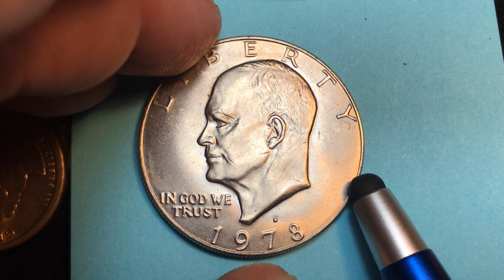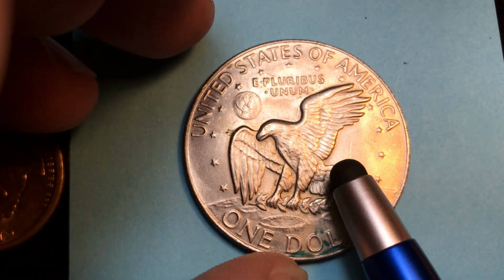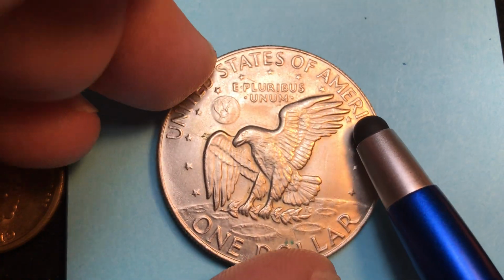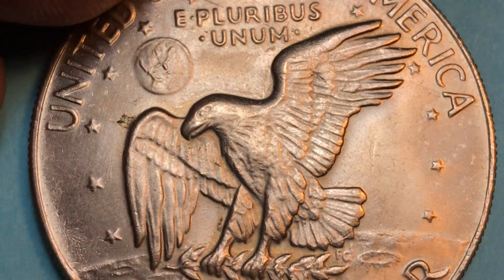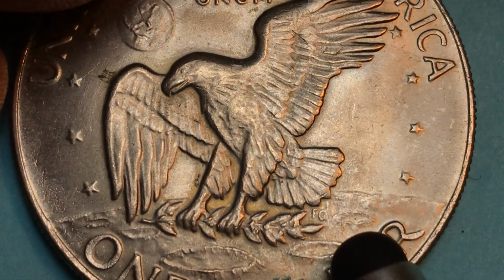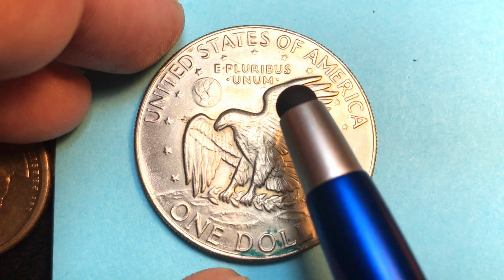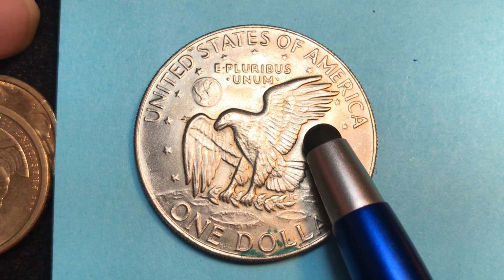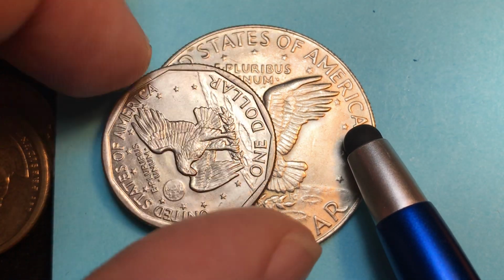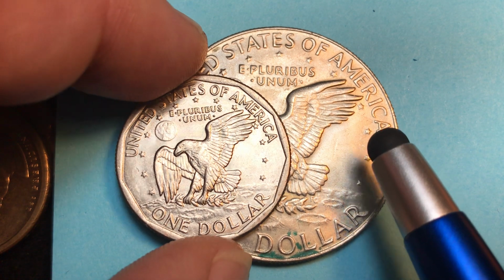And they made it until 1978 with one difference, and that is in 1976 they changed it and put a Liberty Bell on the back. But, oh, look at this. This is familiar, huh? This is the Frank Gasparro design that they used for the Susan B. Anthony coin. They actually took the exact engraving and put it on the back of the Susan B. So that's where this image came from on the back here. You can see that there.